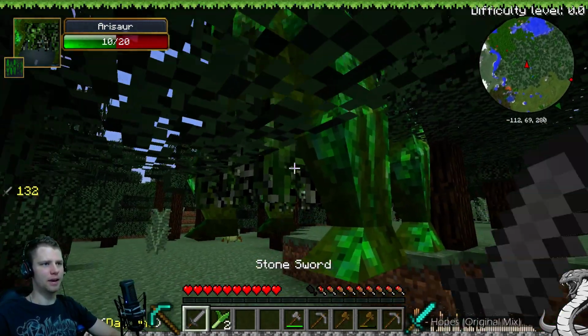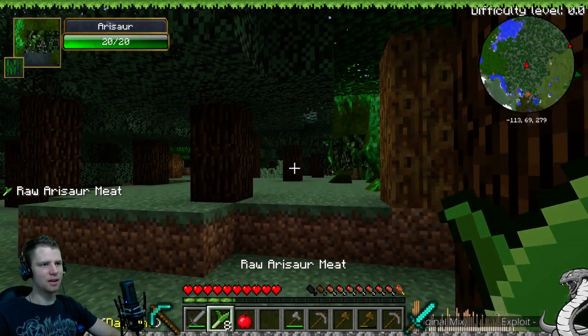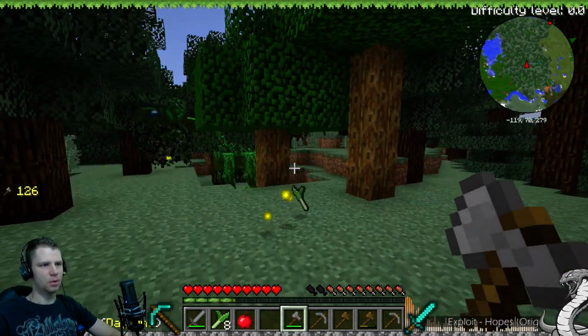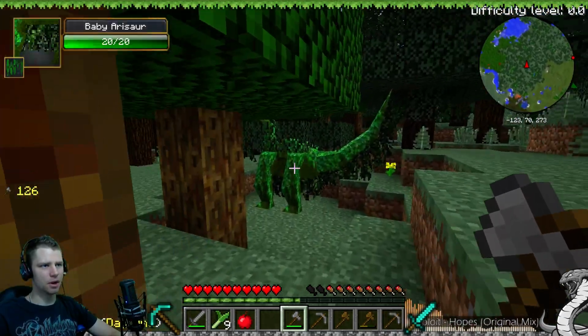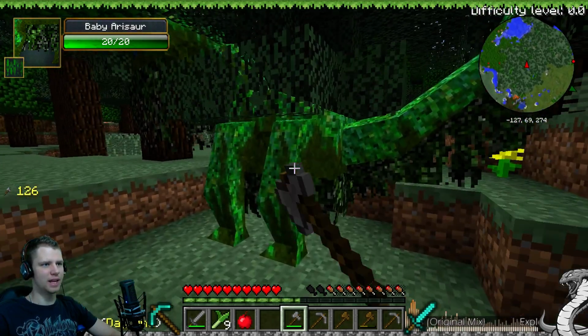I just can't find him. There he is. And he should give us that delicious meat. Knock this guy out. You want the axe to kill these guys, because they are a forest mob, which means double damage from axes. This guy, 20, but we should hit him with 2 10s and knock him out.